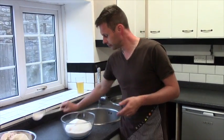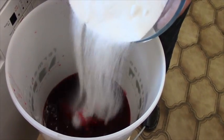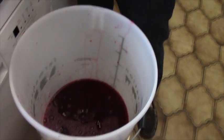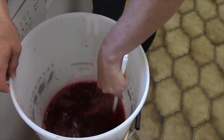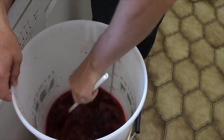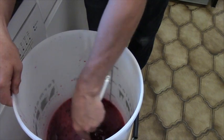What we're going to do now, we're going to take our 3 pounds of sugar and we're going to pour it in. Oh, sorry James, hope that didn't get the camera. And then our 3 pounds of sugar goes in. Now we're going to spend the next few minutes gently stirring. Can you hear that gritty sound that's coming through? You also feel it as you're stirring. You want to keep stirring until you no longer hear that gritty sound and no longer feel any grittiness. Then you know all the sugar's dissolved.